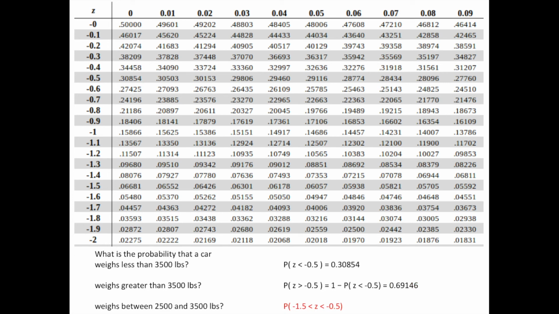As for your in-between problem, you're going to subtract the two probabilities. So you're going to find the probability that z is less than negative 0.5, and then subtract the probability that z is less than negative 1.5. You're again going to look for both of these values in the table. You can go to negative 0.5 and then negative 1.5 on your z-score and find the corresponding probabilities, and when you subtract the two values you will get your final probability, which here is 0.24173. And we'll see how to do this on a calculator in our next video.